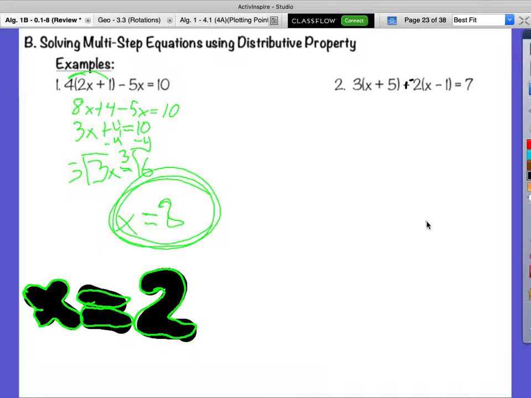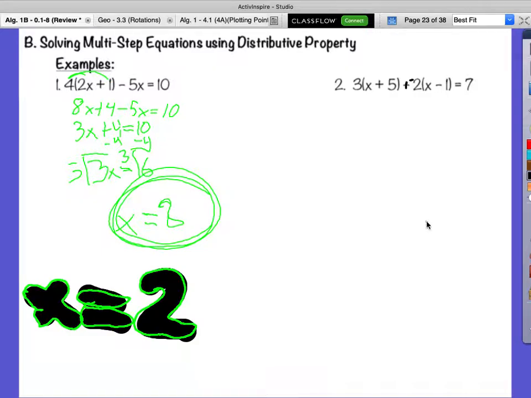You have to combine any like terms we have. Will it hurt if I put parentheses around it? Yeah, because that makes it look like it's multiplication, isn't it? Oh, yeah. But it's really not. Well, what do you do here? Once we distribute, we get rid of those parentheses. Okay, we combine these. Okay, it's negative 2 times negative 1. Makes sense? Okay, so it is 3x plus 15.